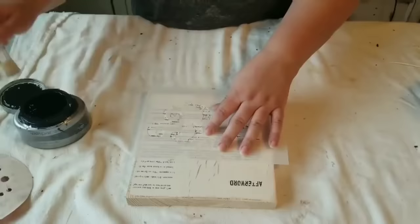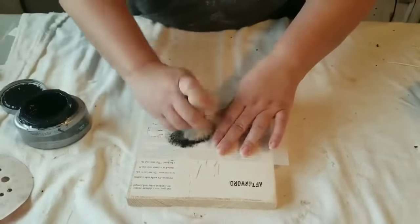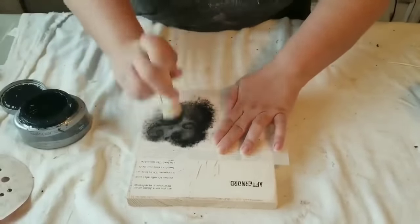I'm going to take another one of those stencils and I am going to stencil the letter. Is it a letter? Like the and symbol? And I'm using the same paint I used earlier.